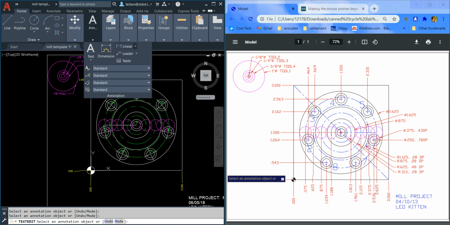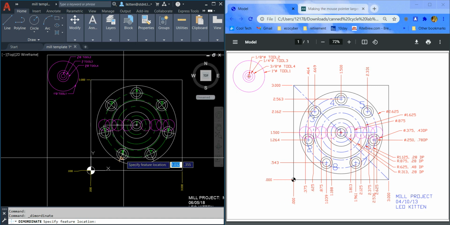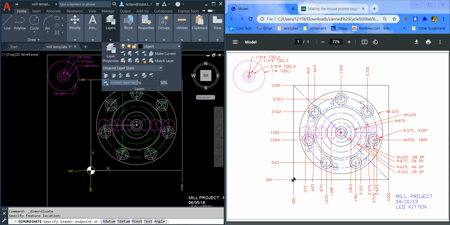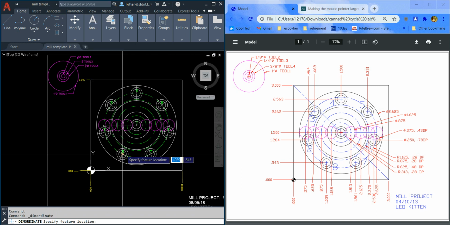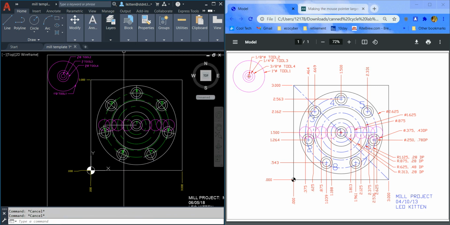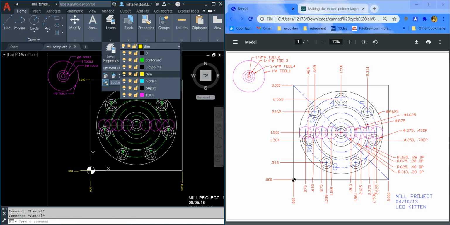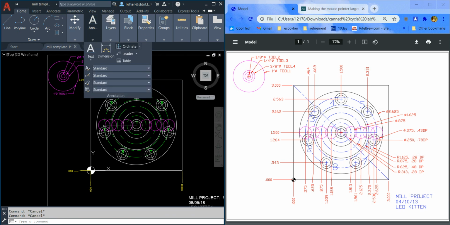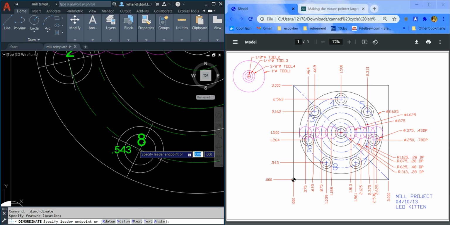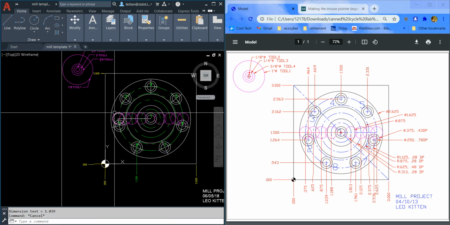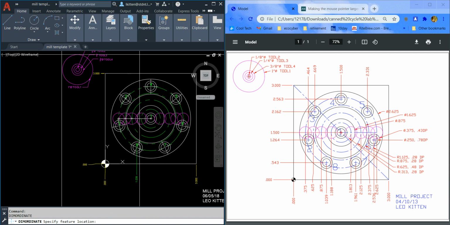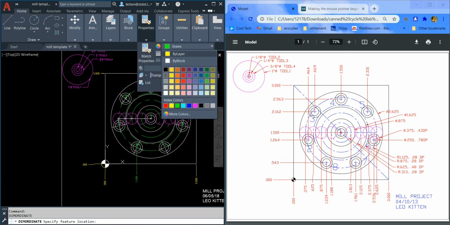Ordinate dimensioning, drop it down if you don't remember, ordinate, and you pick the object for the XY. Should be on the dimension layer, which I wasn't, of course. Okay, let's try again. Ordinate. Make sure you actually pick the right spot. For some reason it's not going to dimension layer. I got my colors maybe set up to be green. That's the problem there. By layer. That's what I should have picked.